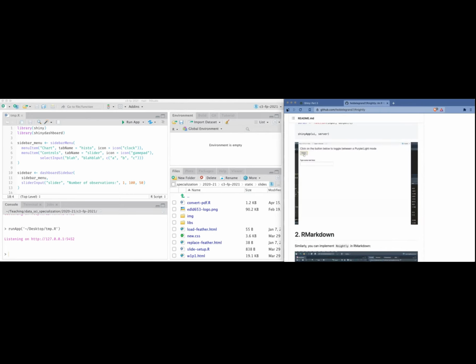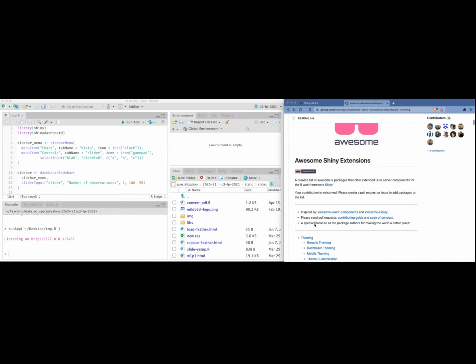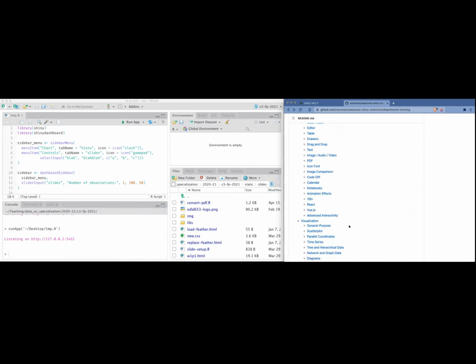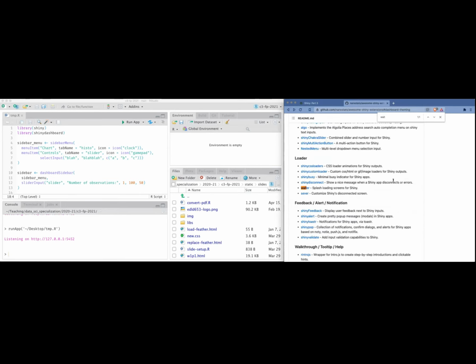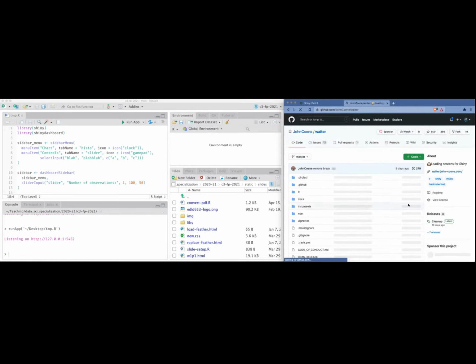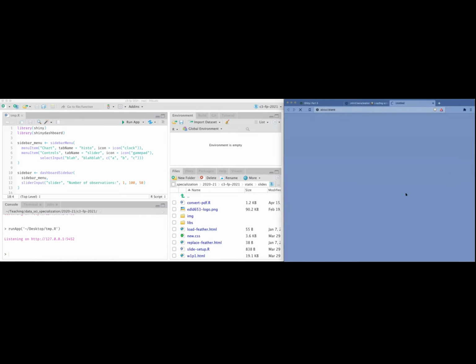All right. So this is like look and feel stuff, but there's also parts where, let's see. Oh, so for example, one of them I wanted to show you that I think is kind of neat is these loaders, right? So very often with Shiny, you have to wait for the server, the computer, to compute something. And so there's all these packages, like Waiter's the only one I'm really familiar with. But basically what it does is it gives you, rather than just having the little spinny thing, a bunch of different options for your wait screens.